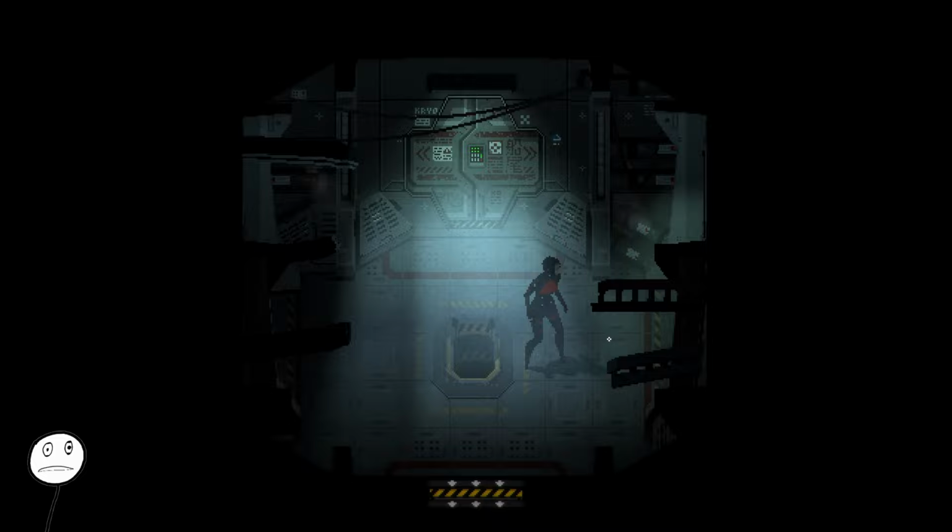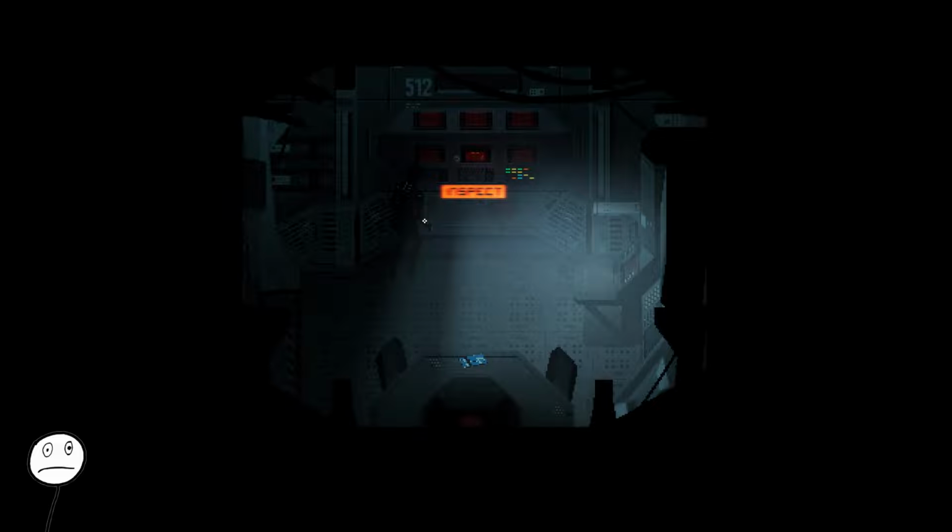Oh man. Oh god. Oh, something bad's happened, hasn't it? Why would there be blood? Nothing bad happened. Inspect. Wait. One of these things is going to cause something to kill me, right? Ah, here we go.